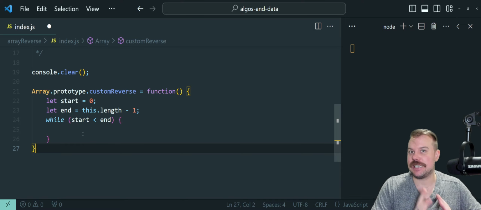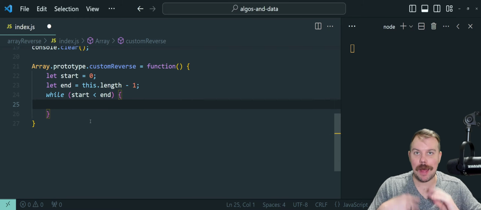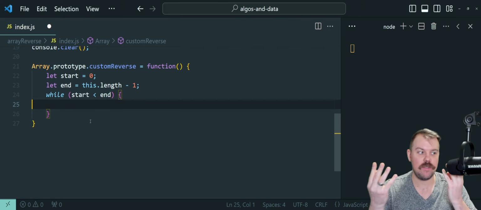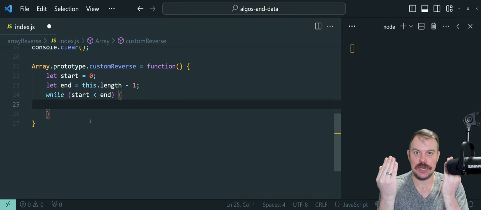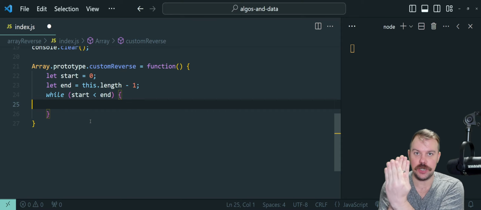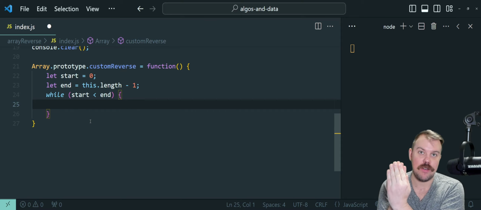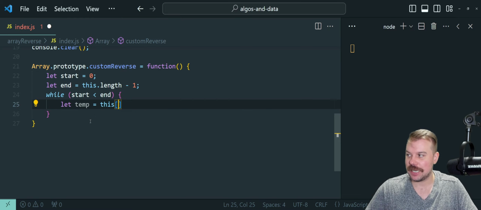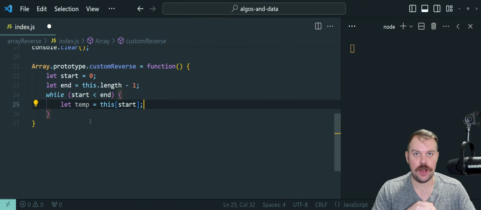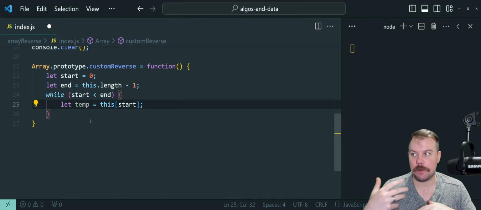We have to simply swap these elements. Now, we know that while we swap things around, I have to get one of the values and put them into a temporary storage variable. Because if I start at the beginning and end, and I take the end value and move it to the start, and if I didn't copy the start value, I have reassigned that value at the start and I've lost it. So what I have to do is I need to choose to store one of those values in a temporary variable. We're going to call that temp and say, get the element at the start of this swap and copy its value for now. That way I don't lose it when I'm about to reassign it or replace it right here.